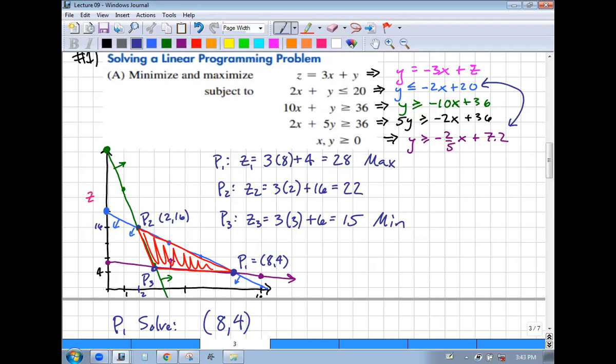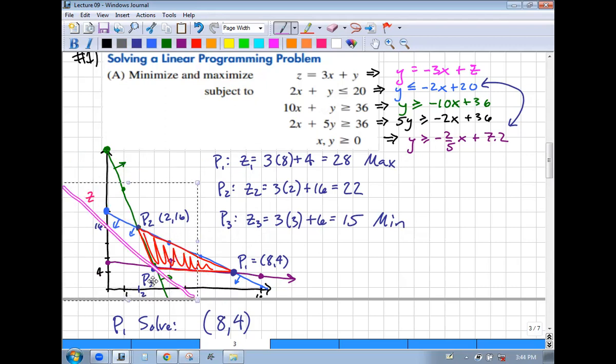Okay. Point 2 is neither. And you can imagine like this pink line, again, it looks something like this. And you can move it up or down. Okay. So you can see point 2, a line that goes through that point actually goes through the whole region here, right? So there's a whole bunch of points in the region that would give the same z value as point 2, right? Because this is our z, right? We graphed it, right? So you wouldn't expect point 2 to give you a maximum or minimum because every single point on this pink line would give you the same z value that you get at the point P2, right?